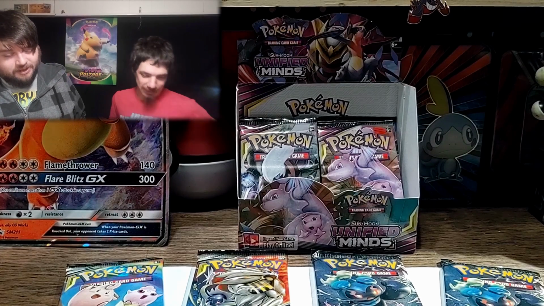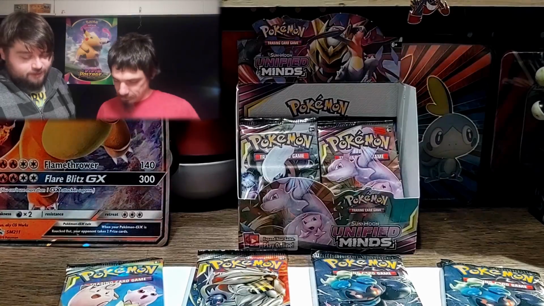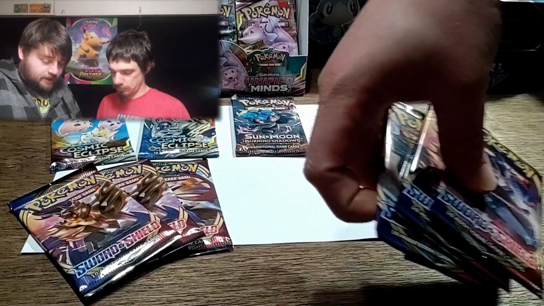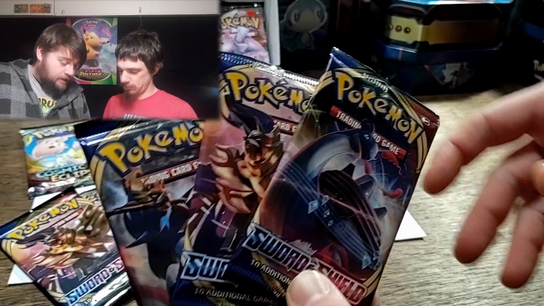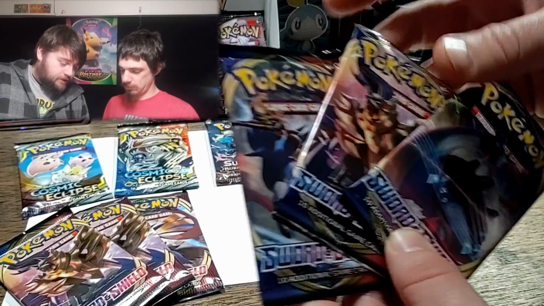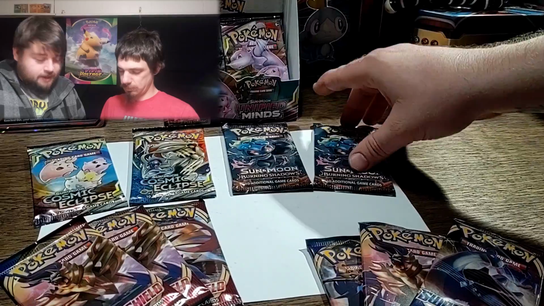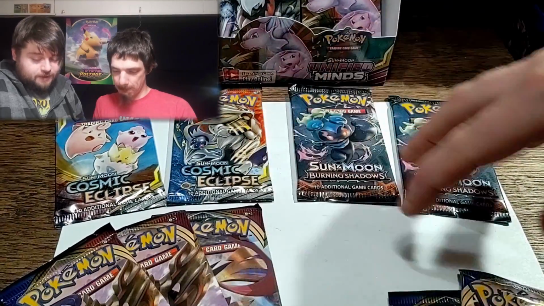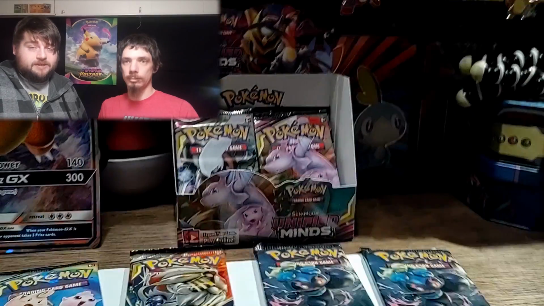Two. So loser goes first. Alex lost the last time, so you get to go. This is what we're opening today. We'll show people what we're opening. It's going to be three Sword and Shield, and we've got Burning Shadows and Cosmic Eclipse each a piece. So that is five apiece, 10 booster packs today in the competition. 10!